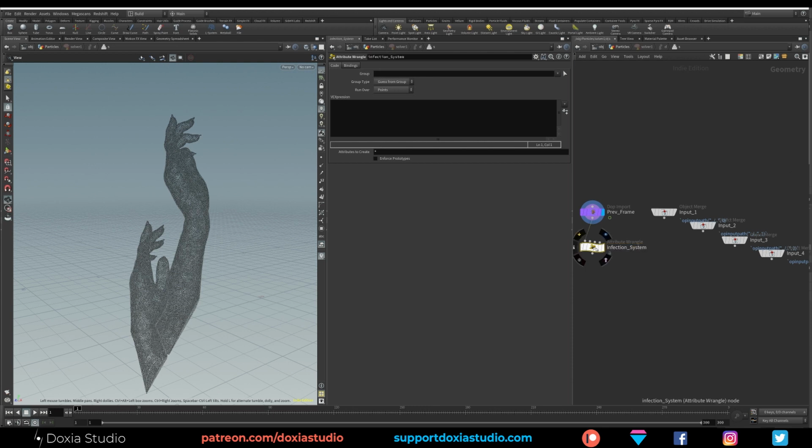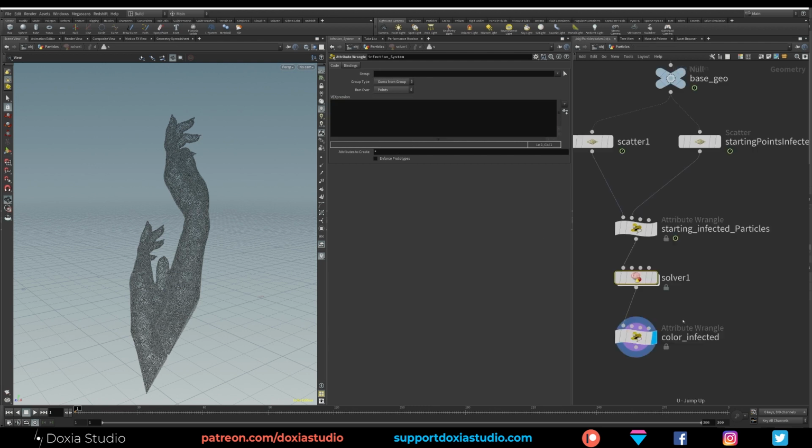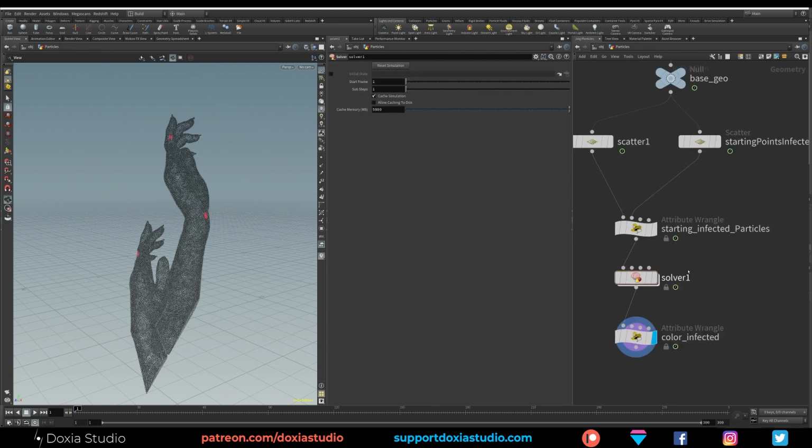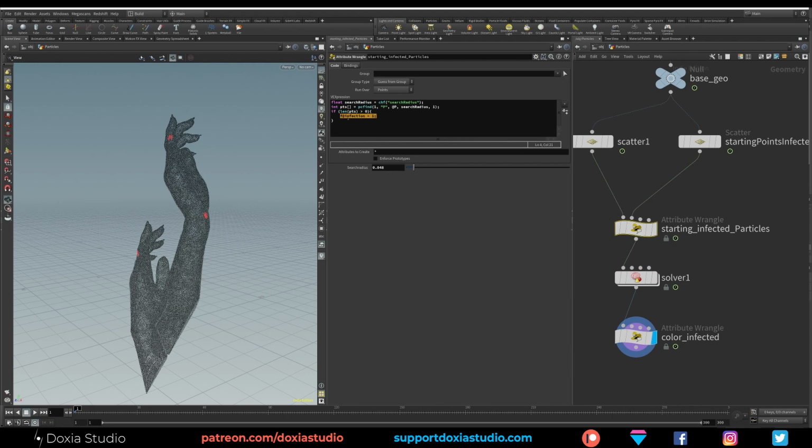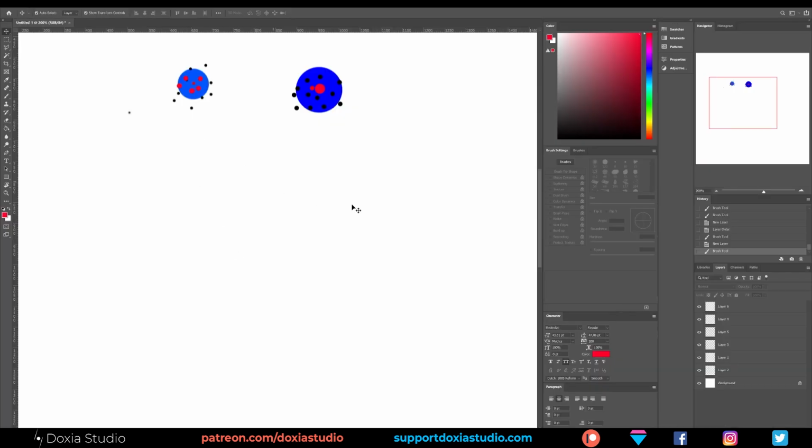Okay, so here we are going to create a really simple vex code to make the infection system. Something similar to this one. Okay, so let's go to Photoshop. Okay, so I'm going to try and explain the system again. So we have particles, right?